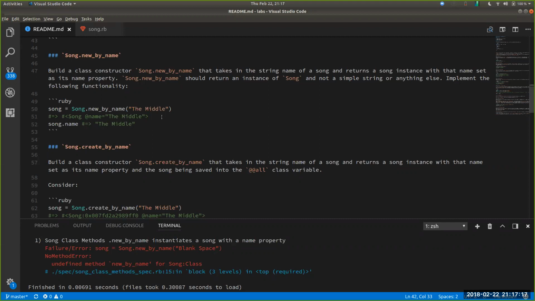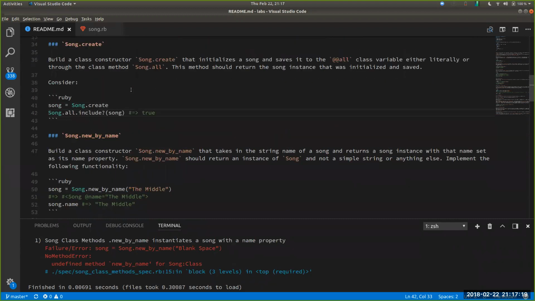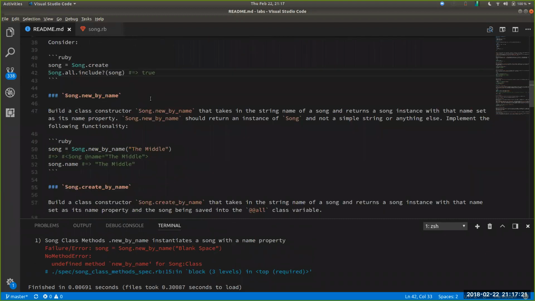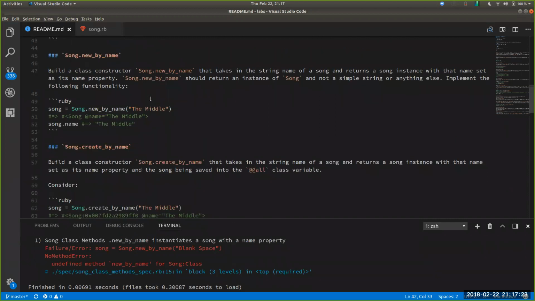That makes more sense than consider. Song equals song.newByName. We pass in a string for a song name, and that should create a song object. And then song.name will return the name that we gave it.